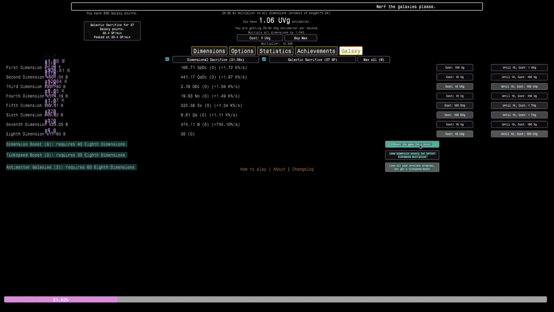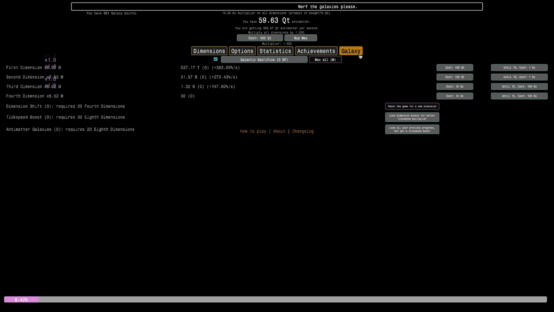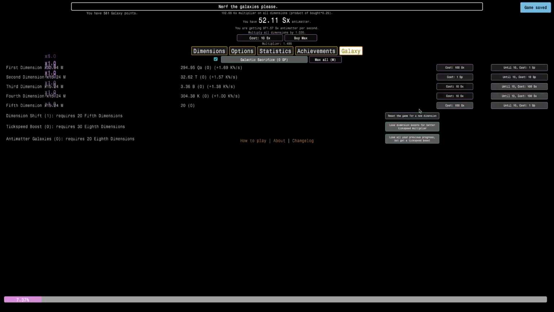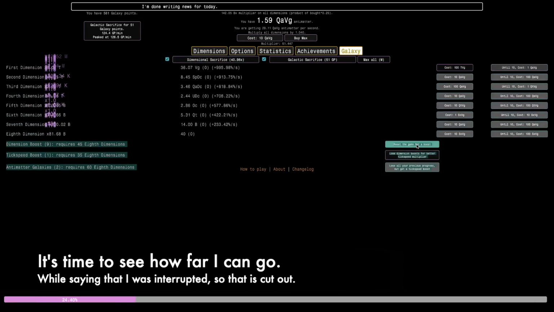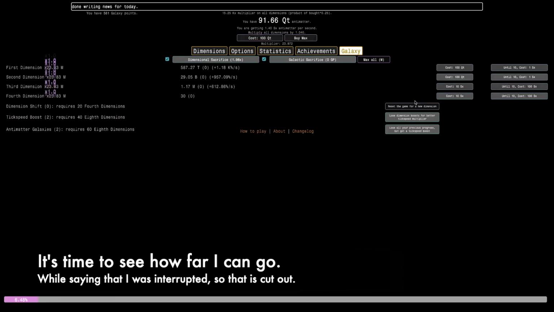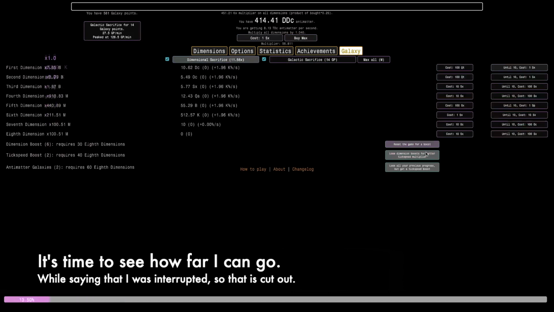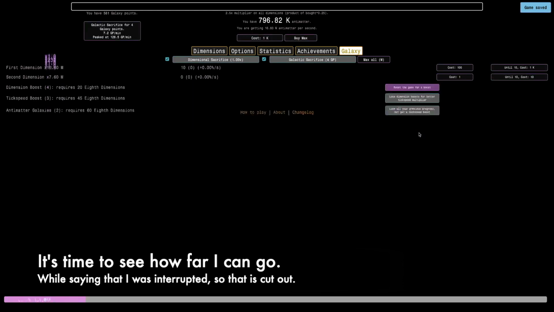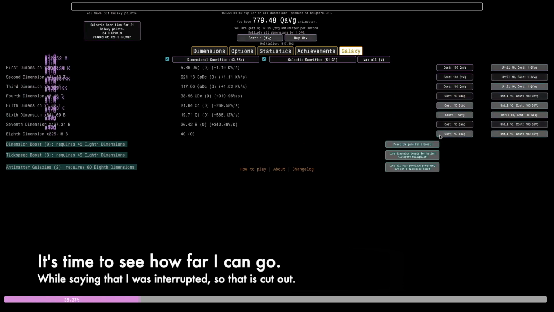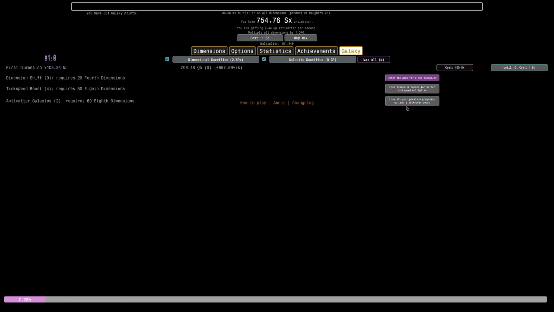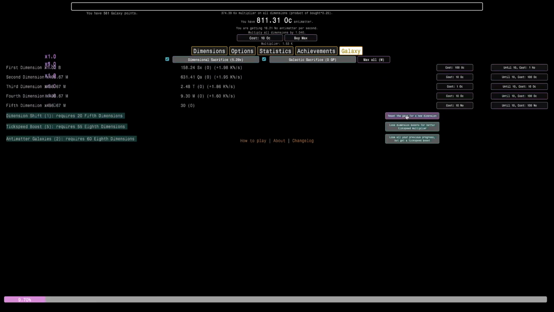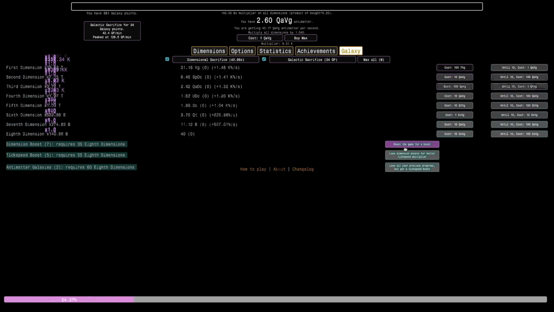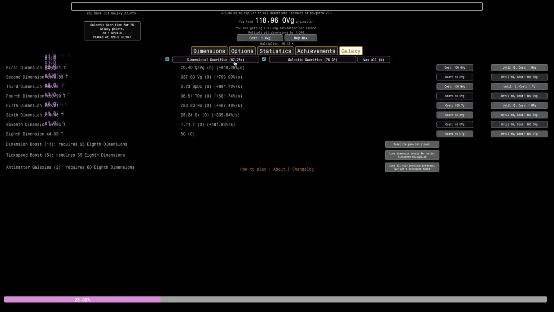This is the normal runs. I literally just go up to 48th dimensions, turn the confirmation off because that's getting annoying. So now this is up to 0.025, and as we're doing this, I'm not sure exactly how many tick speed boosts I'm going to need to get up to 60. It does look like I'm going to need to reset a few times, unfortunately. The resetting is getting very annoying, but I have to deal with it. It now costs almost 50 eighth dimensions to get the tick speed boost. I have just one more tick speed boost, and then I can push all the way to 60 eighth dimensions.